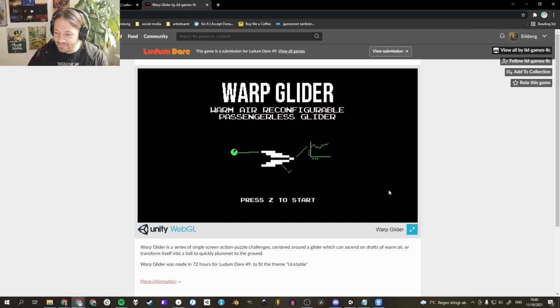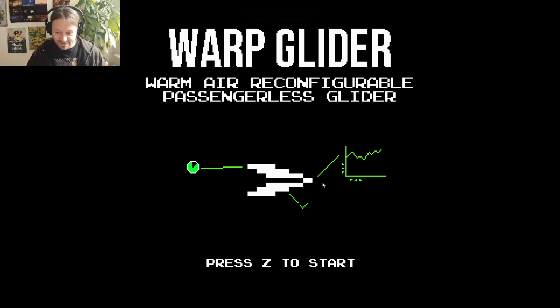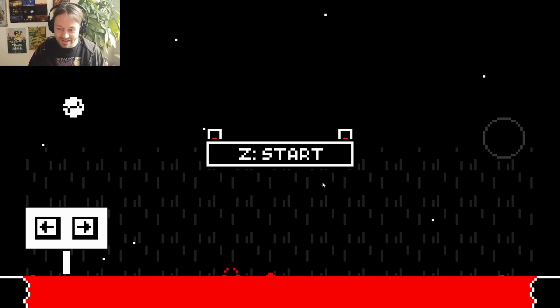So, another Unity game. Oh, press Z to start. Yeah, I'm not a big fan of the Z key for game jam games. I see it a lot because on QWERTY keyboards, it's in the bottom left, right next to space and X, which are also often used. But on a German keyboard, like I have here, it's in the upper right corner, instead of the Y in the upper row. So yeah, we'll see if we can go still.